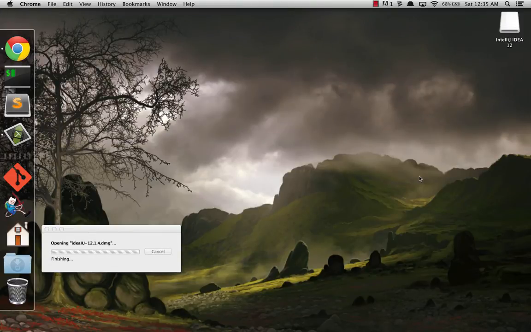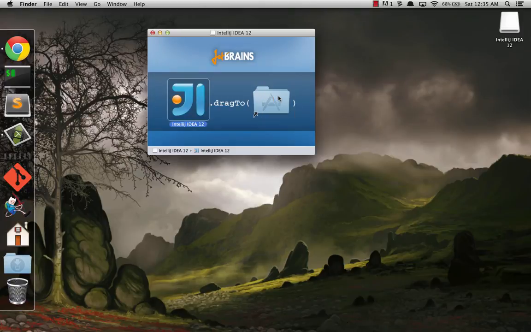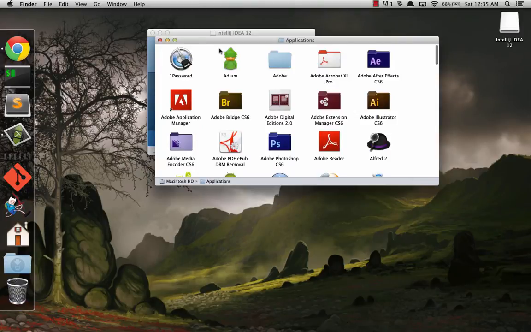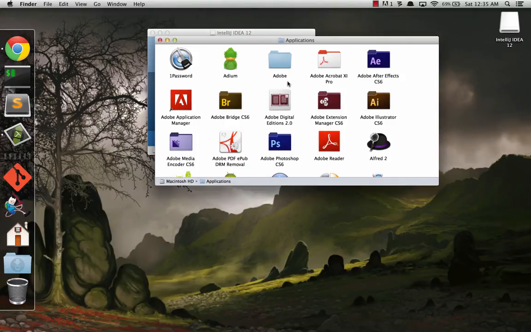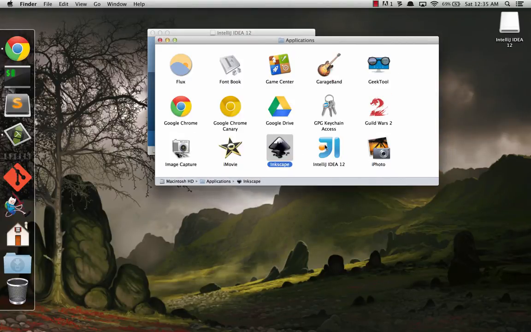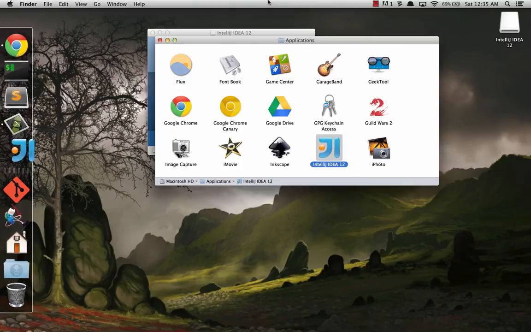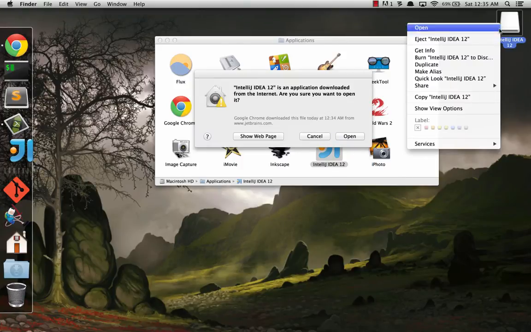Now that the download's finished, I'm opening it in the IDE, dragging it to Applications, and now I've got Intellij. So close that, eject this.